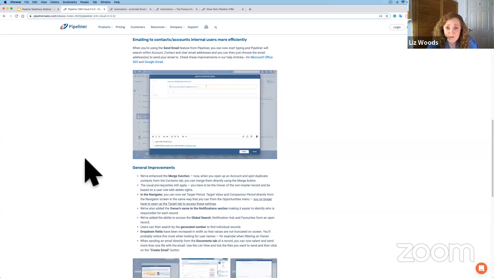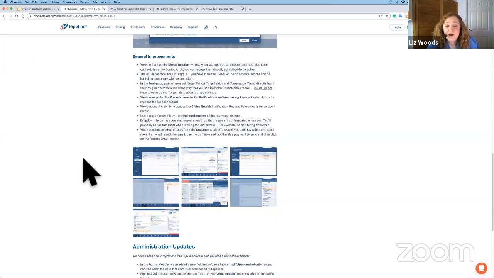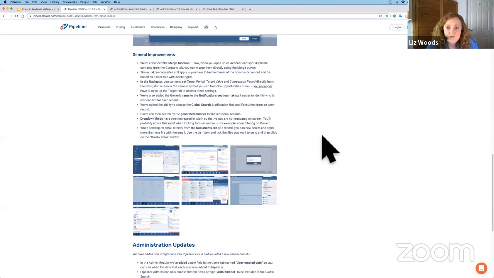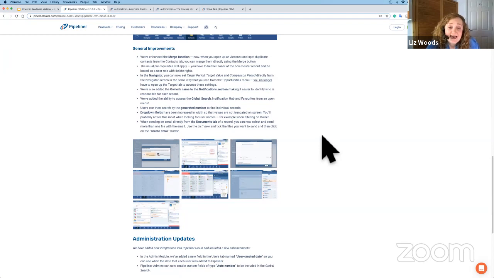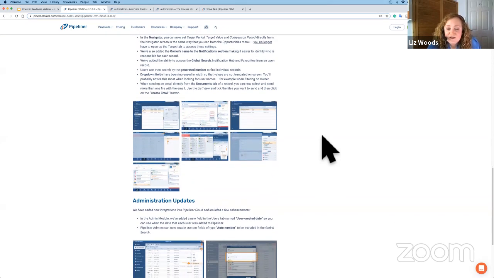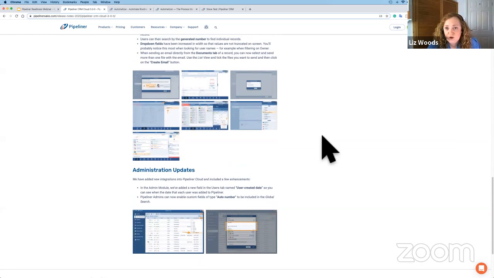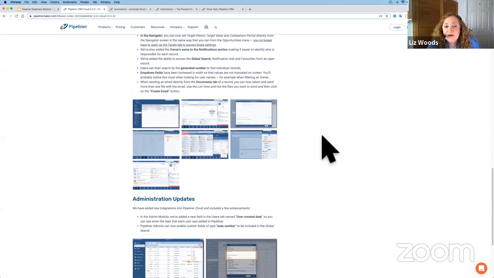The other one is about the merge. Very often I open up an account record, go to the contacts tab, and notice duplicate contacts right there. It used to drive me mad having to exit out and go to contacts to merge them. Now you don't have to. That sort of feature, like the vast majority of what we do, is all about feedback from you, our customers, who asked why can't I merge straight from contacts within an account? And of course, now you can.